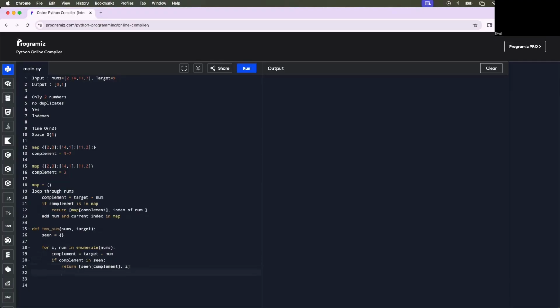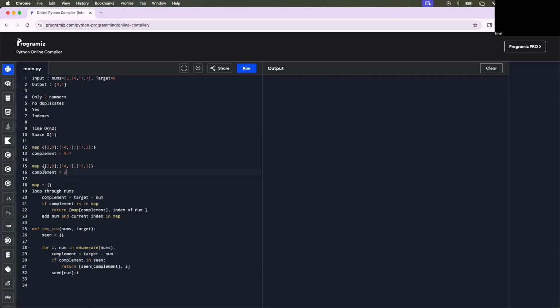If not, finally here, we will add inside of our map the current number and its index. And that's it. Typically, this is what I'm doing. I'm adding a map here. I'm looping through the nums. I compute the complement, and I check if the complement is in the map. If so, I return the index of the complement and the current index. If not, I add the current number and its index. And that's it. This is the code.